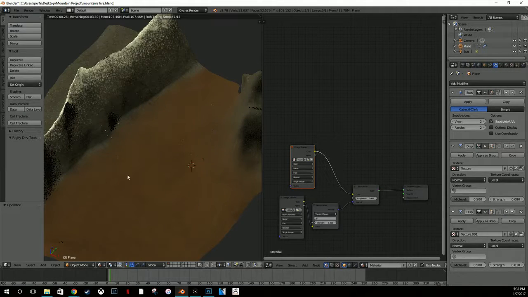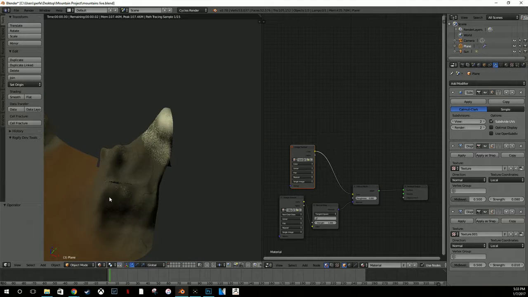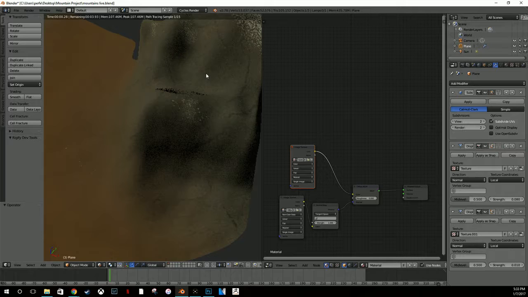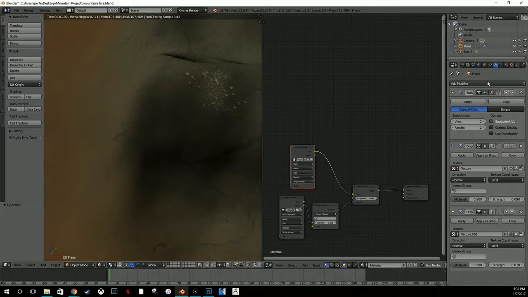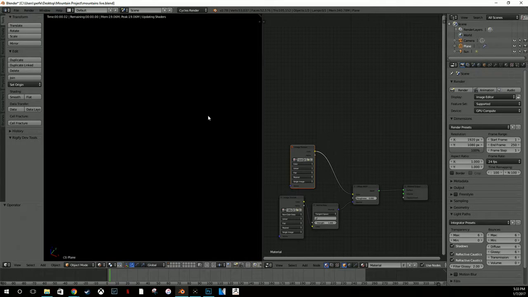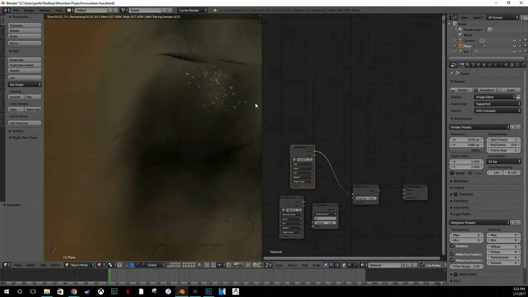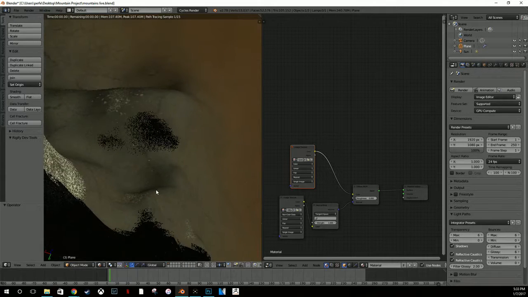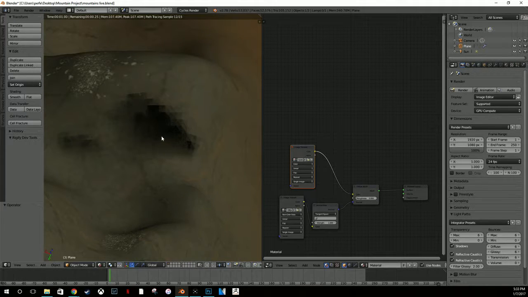Let's look over here. What's going on with that? Is my GPU working? I'm having problems with my GPU right now, so maybe we're not going to be able to render. Oh, well, there we go. It's working now. That's good. Why is that? What's going on there? Is that because of the displacement?